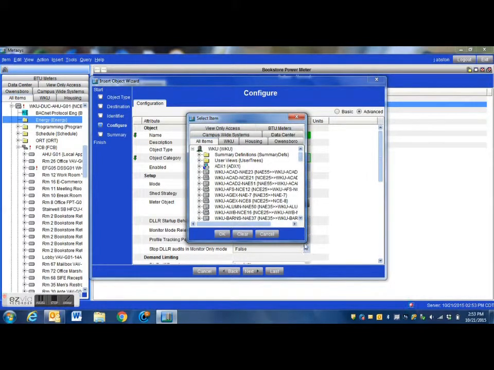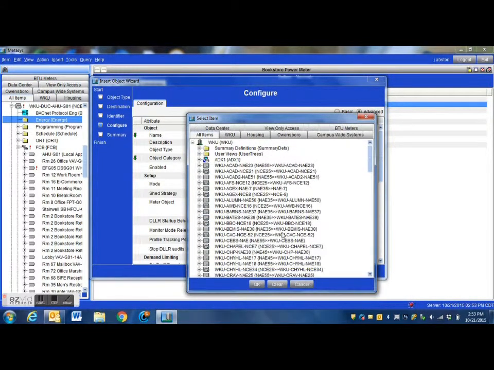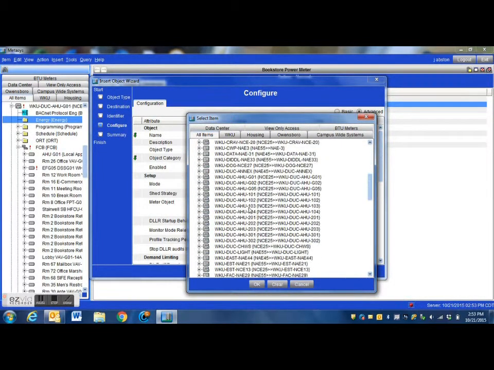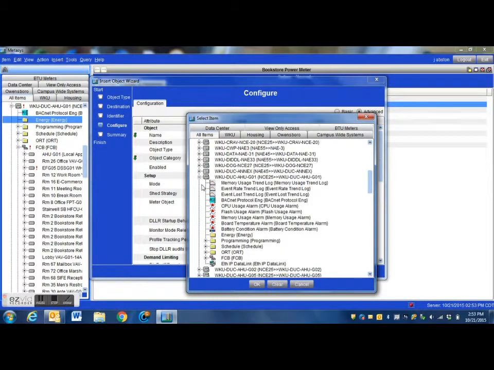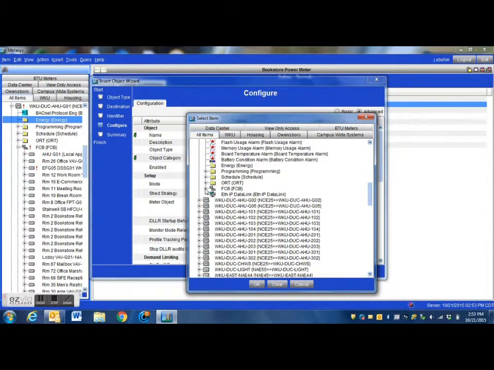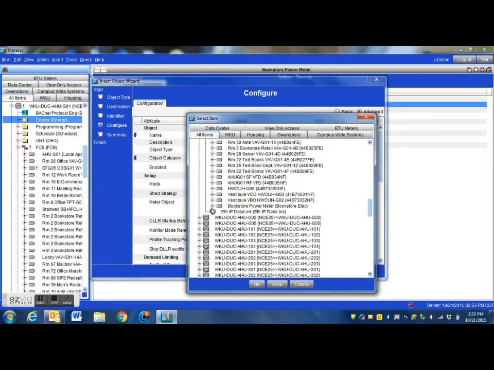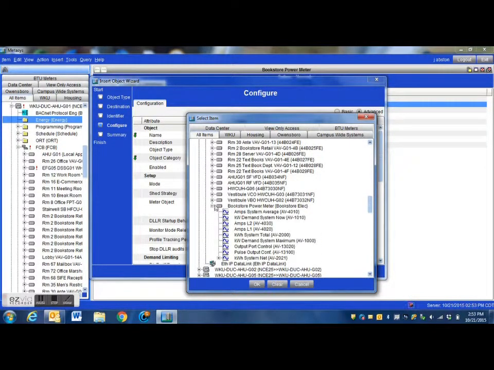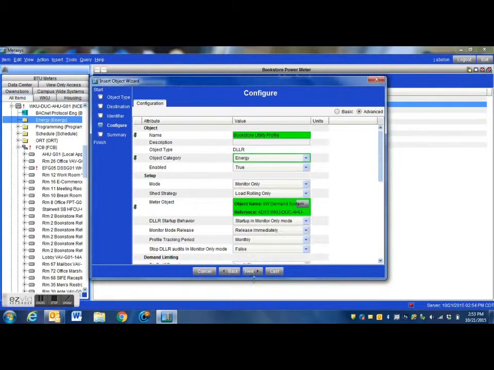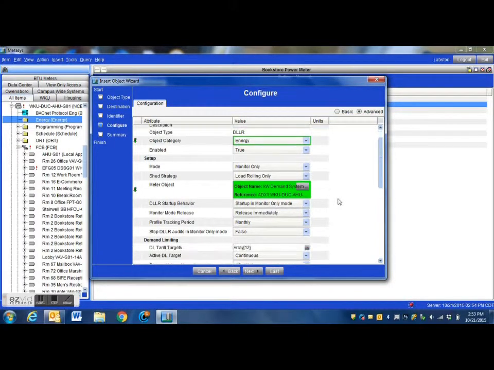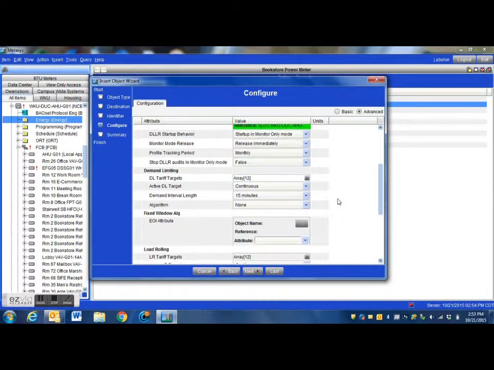So we press the gray box and it opens the network trunk, and we drill down into our network trunk and find the meter. And then once we find the meter, we drop that down and we grab the instantaneous power, what the meter is actually drawing, and we will add that to our data logger.